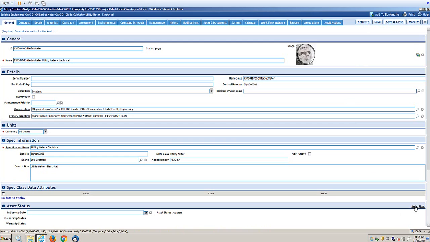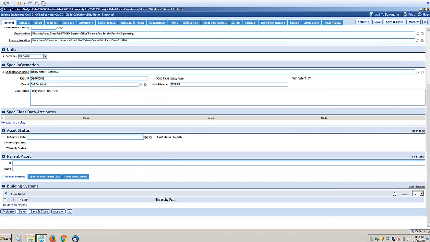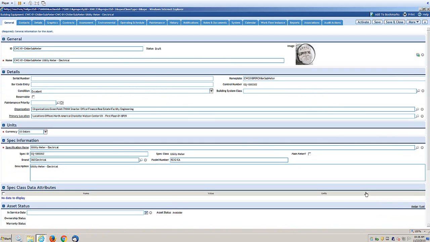And down here, you'll notice there are a couple of section actions. So in asset status, I can determine who is allowed to assign an asset or maybe show that asset as being lost. You'll see here there's another find to look up building systems. So I can turn these actions on and off either at the section level or all the way up at the form level.